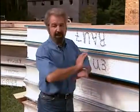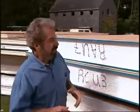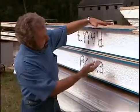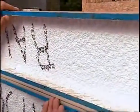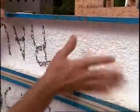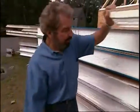Now, the beauty of the system that we're using here is that we're going to cut a lot of steps out of the whole process of putting sidewall and roof on this building. What we've got here are these Insulspan panels. The Insulspan company makes them in about 4 different locations in the country. But they include the insulation, the outside sheathing, the inside. Well, let's get together with Frank Baker from the company and Bob Riley.